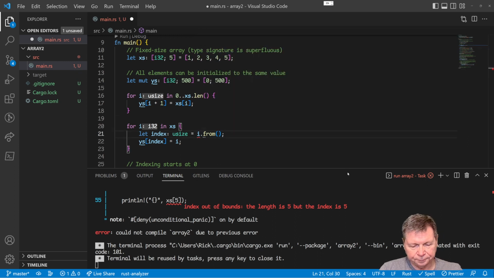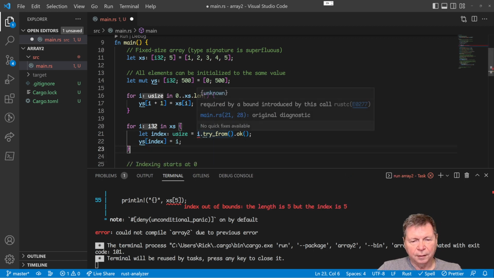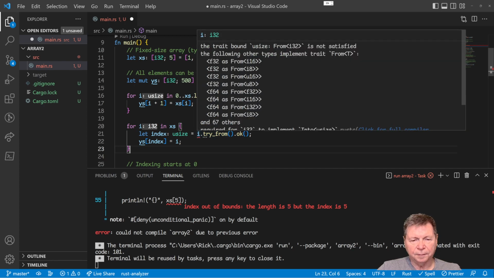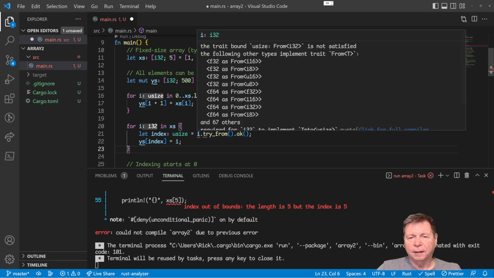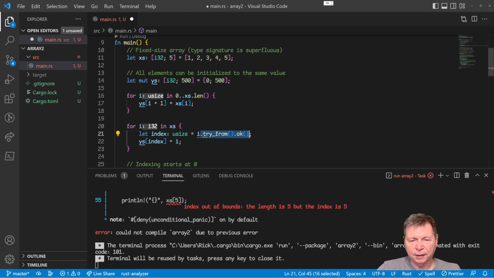All right, so this is where I'm going to cheat a little bit. Well, that still doesn't make any sense to me. The trait bound usize is not satisfied. All right, so no, that doesn't work either. What are you complaining about?